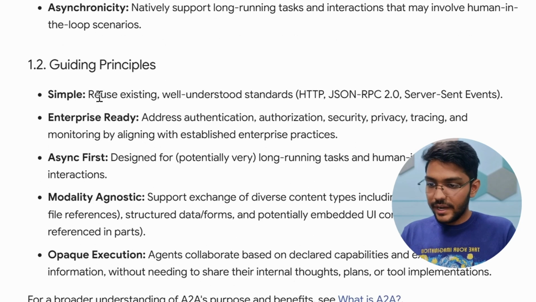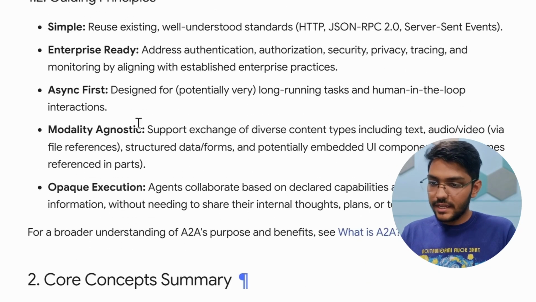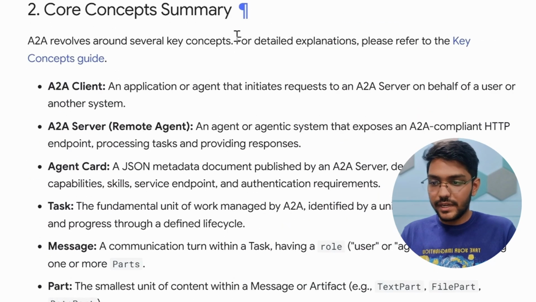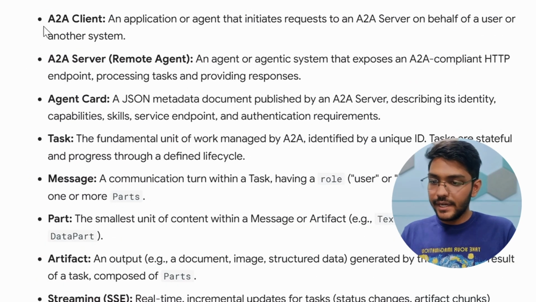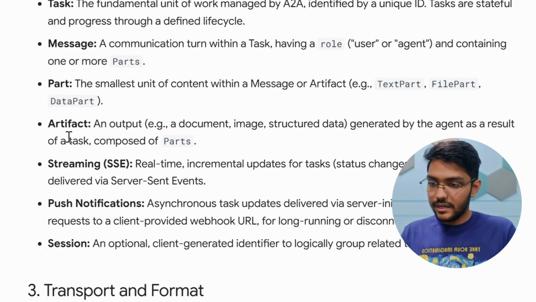There are some guiding principles here and some core concepts which we have already understood. A2A client, A2A server, agent card, task, message, part, and artifact. So artifact is basically the result of the agent, and part is something that is a part of the artifact.